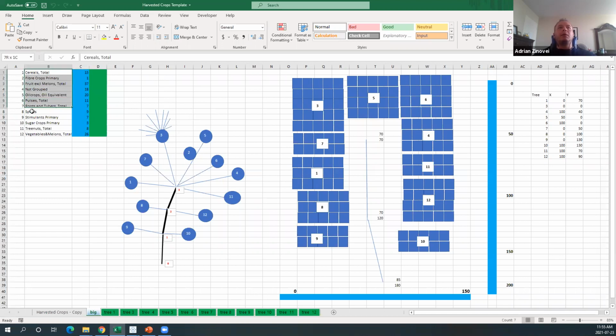This is how many ramifications there will be: 12 branches, and this is how many ramifications each one will have. After that, I split every single part to be drawn, so it's 3, 1, 2, 3, and so on.